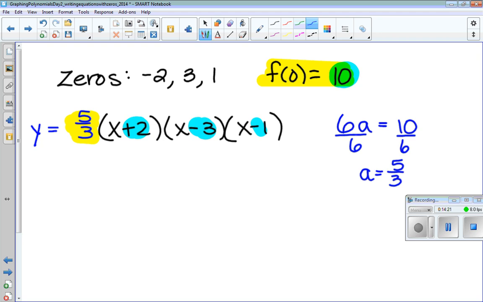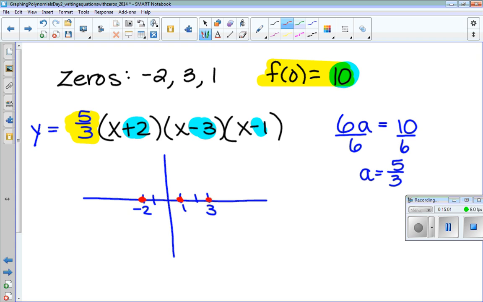Could you graph it? Your calculator would help. We would go ahead and do an estimate here. We're going to graph the zeros. Would you agree? So we're going to graph -2, 1, and 3. What does my end behavior look like here? What's the degree of this polynomial? 3. Got 3 x's. The degree is 3. So that means it's odd, which means the ends are up and down.